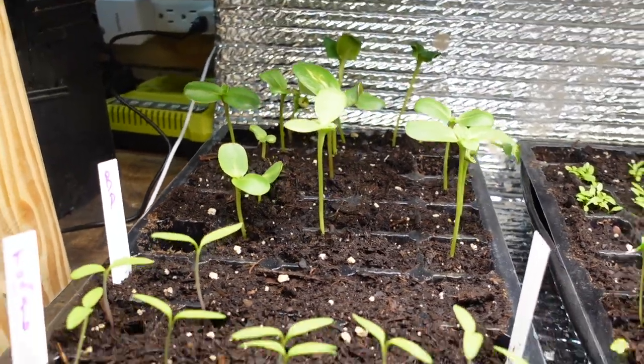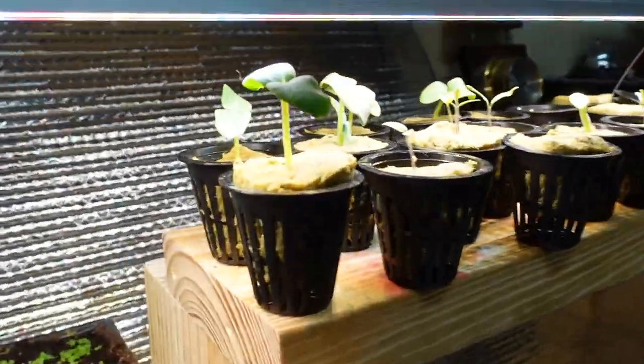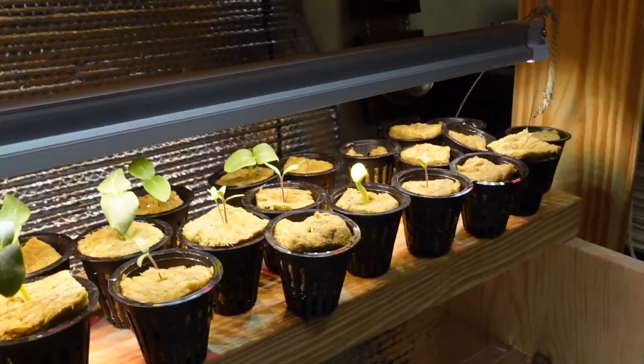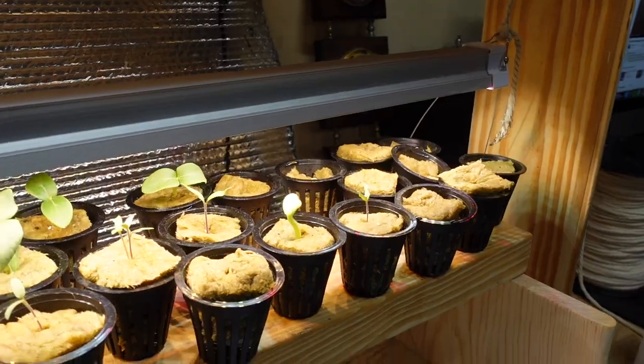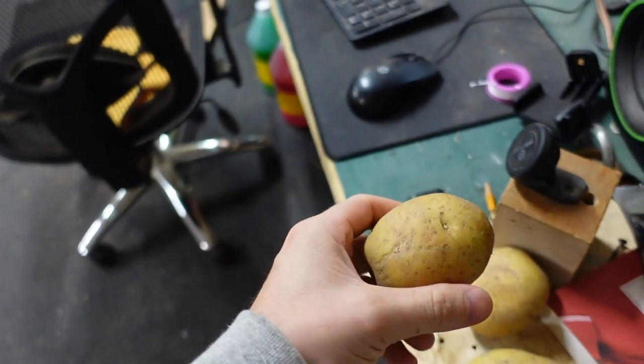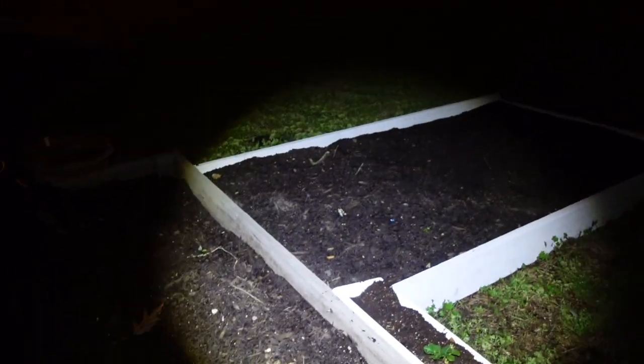As promised, here's the seeds update. The sunflower seeds are looking great, tomatoes, all the pollinators looking good. The hydroponics — cucumbers, melons, tomatoes, beans, and a bunch of other stuff. A couple things haven't sprouted yet. I went out today, got one more strawberry to add to the strawberry plant. Planted some carrots in that pot, planted a few sunflowers just for fun, and spread some seeds randomly in the pollinator garden. That's it for that.